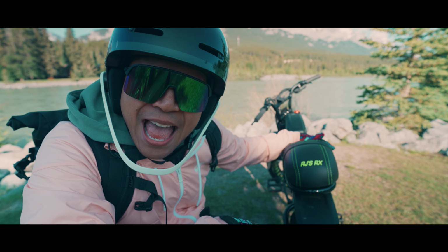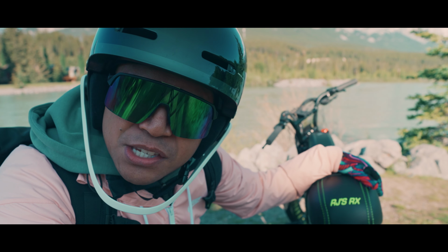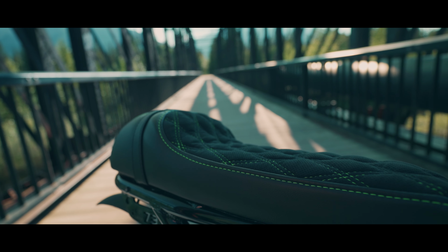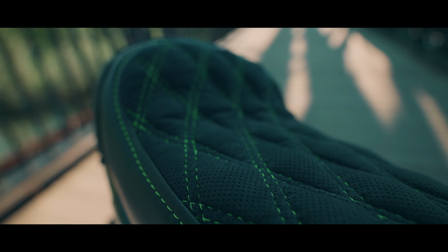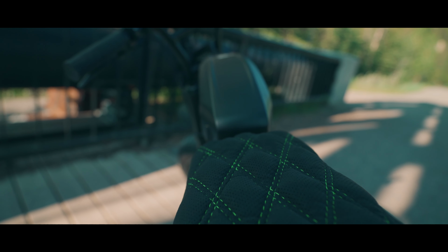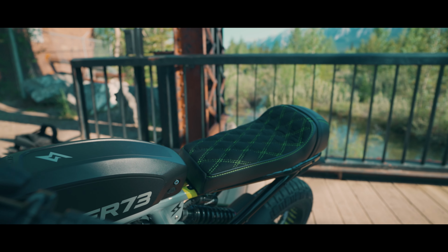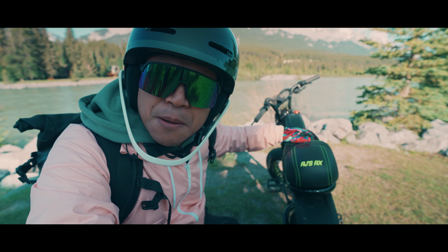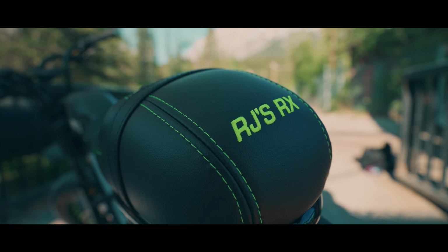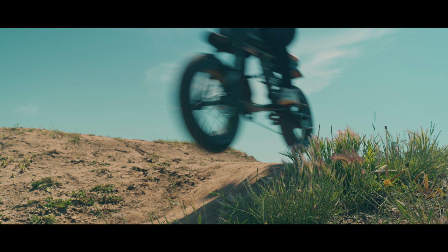And last but certainly not least is this custom seat from Tapia's Sound. I will link his Facebook page down below. I am so happy with the build quality and the look of this seat. He's super cool and easy to work with, sends you lots of design samples to pick from. I went with the vinyl on the outside, suede on top for that extra comfort, lime green diamond stitching to match the accents on the bike. I had him add RJ's RX on here in lime green just for a little extra flavor and customized punch on my bike.